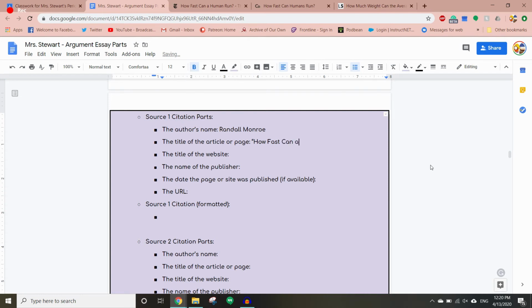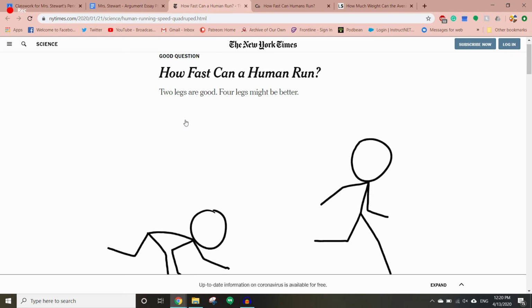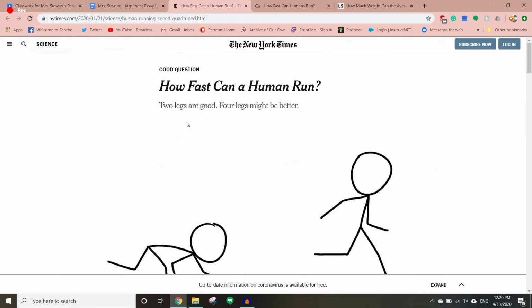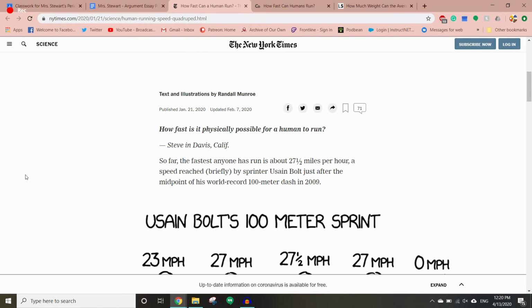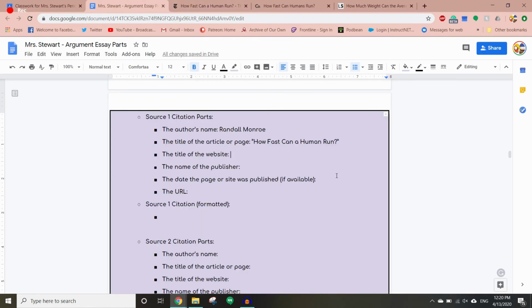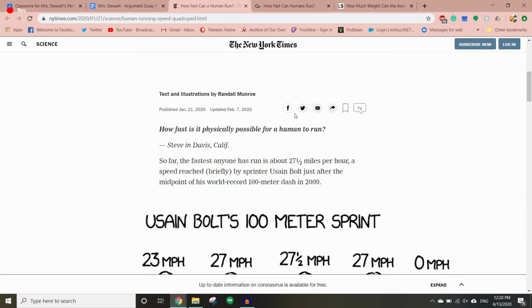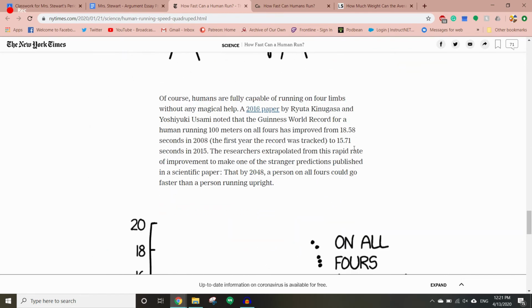Run. Okay. The title of the website is the New York Times. That's the newspaper, but they also have the online version of it, right? So New York Times. Oops, that's not how you spell York. There we go. See how if I do this, it will pop up and tell you how to fix it. Y'all, stop making so many typos or spelling mistakes. I'm just saying, it's really easy. We have the technology.